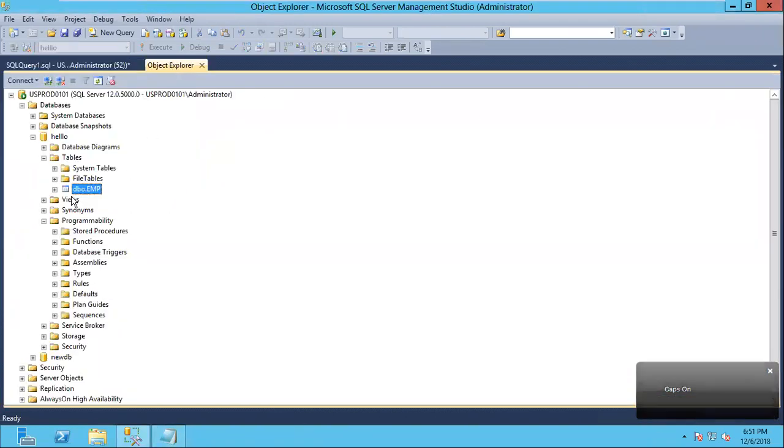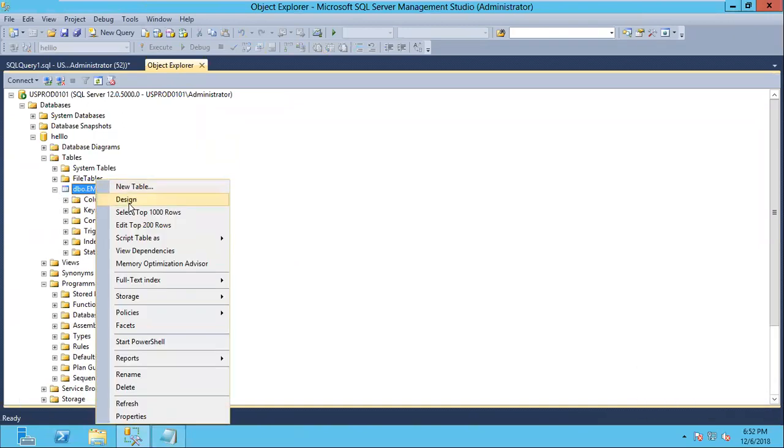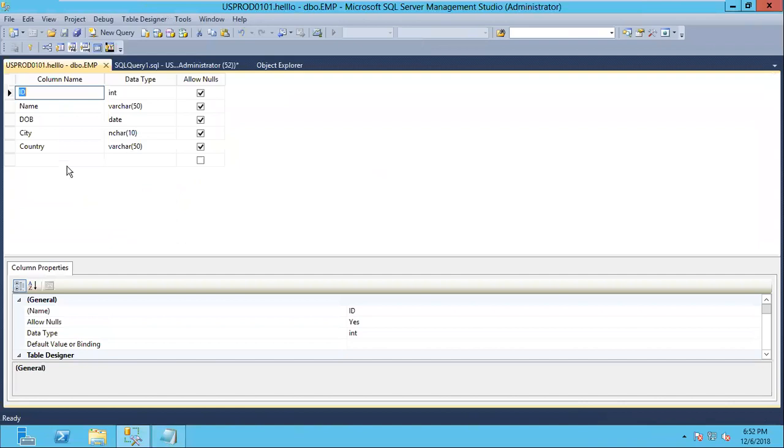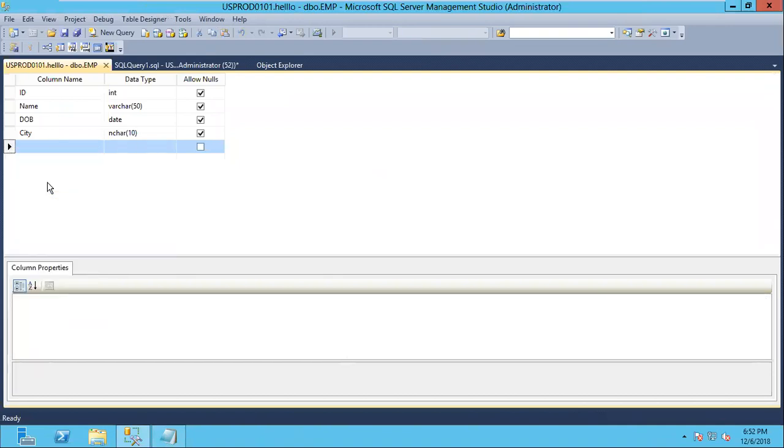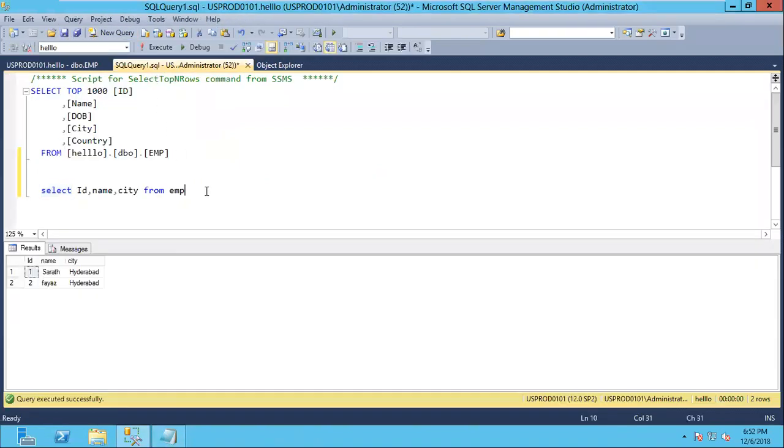Go to object explorer, insert this. Now I want to remove this column, altering. Delete the column, save it. Means you altered. Now see this. You can give select star.